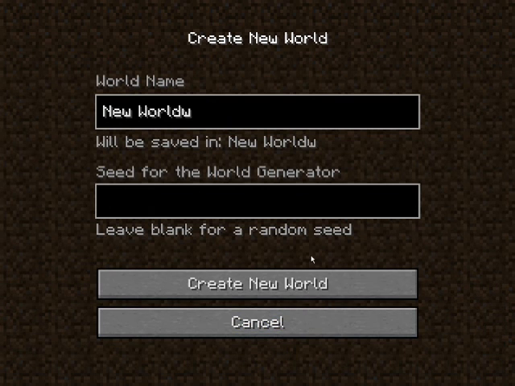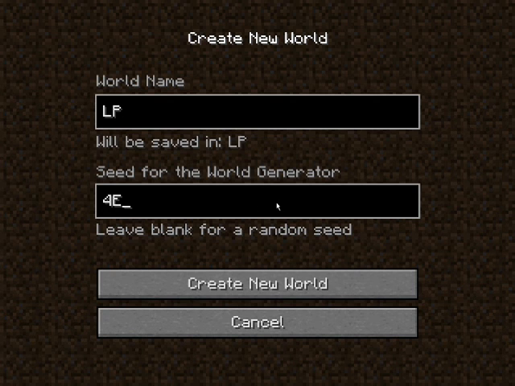I'm gonna create a new world since you died last time, but you know what? I want to type in the same seed, because one, I like that map. Two, I want to conquer the Four Eyes Island. Three, I don't know. I want to have fun. Let's just do it. Okay.